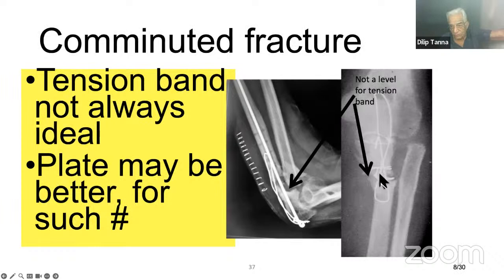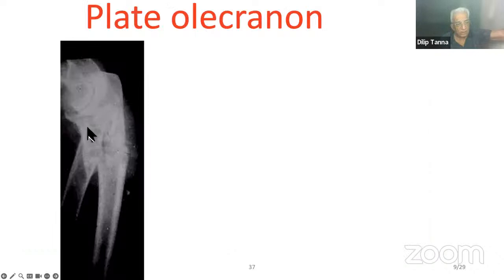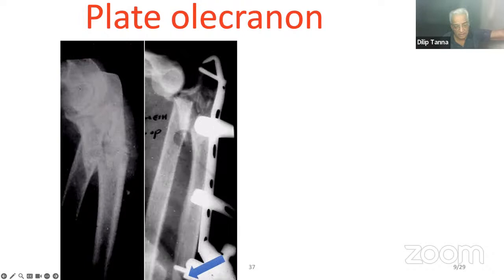Now this is the plate of the olecranon. These are the fractures which need plating. So as you can see, this is the hook plate. Then I'm doing the tensioning here. This is the Muller device.